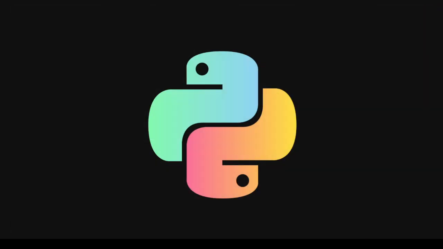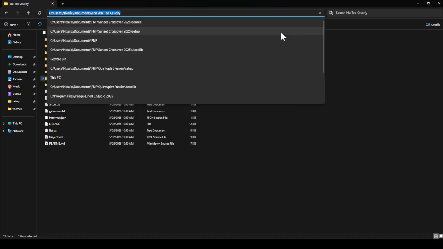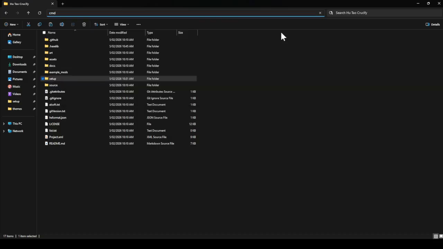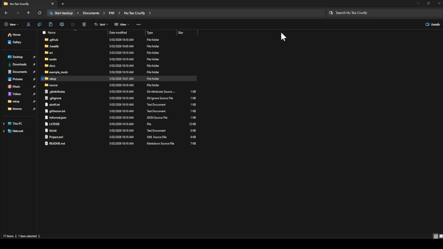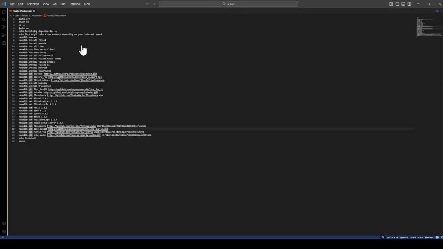And when you go into this file, you would have to type cmd. This would open a command prompt according to this file name. So when you press cmd, it will automatically open this. So for those who don't want to use the BAT file and want to do it automatically, whatever's in here.